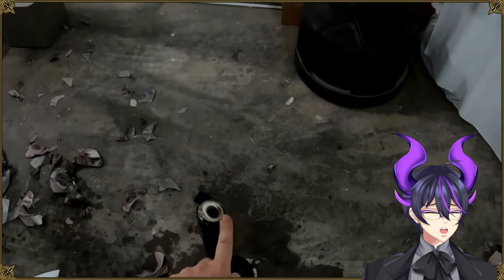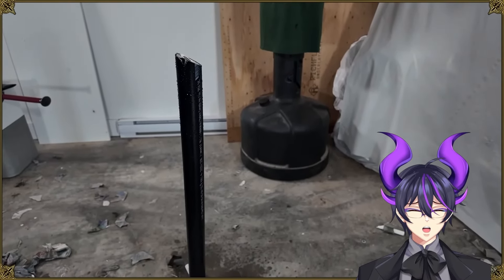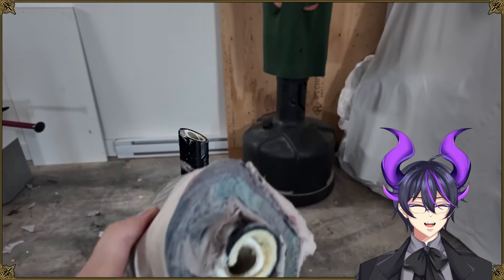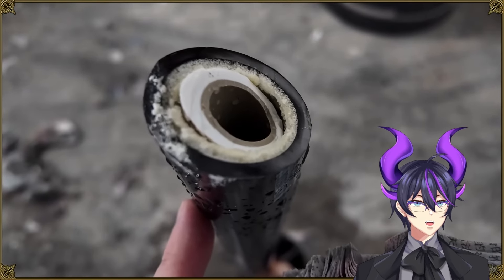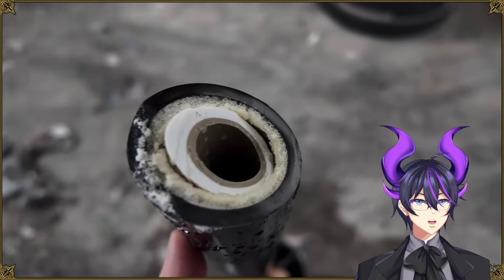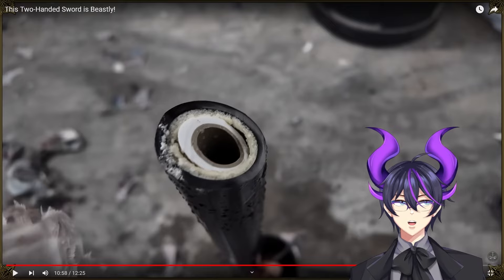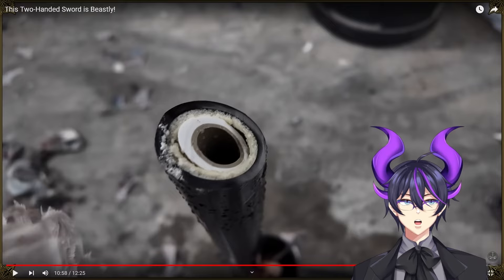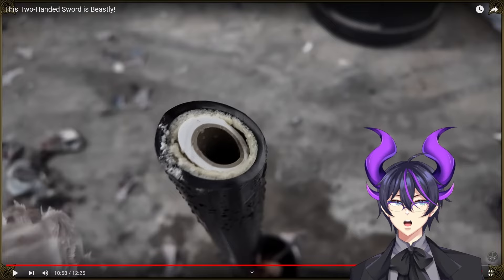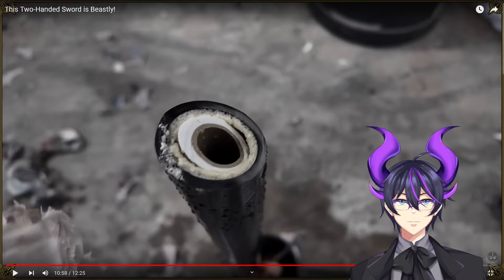That one was kind of a strike. So this is why I used PEX pipe for the stand rather than metal — the sword would not appreciate that. Damn, look at that. That's a lot of material, a lot of damage. I was convinced these PEX pipes would not make for a good target because they're way too thick. But now I realize, hey, maybe not. You do have leverage on it — it might be a thicker target, but you have leverage with this that you don't on the others. You're pulling back on the grip, pommel towards you, rotating your blade in, rotating your body into that — that's a lot of force behind that strike.